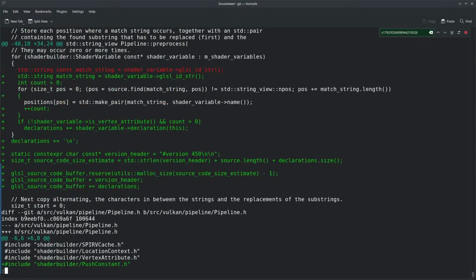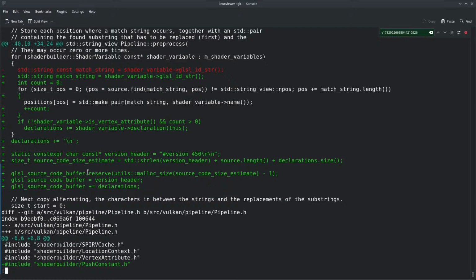Then this reserve is a bit vague, very vague, I might say.